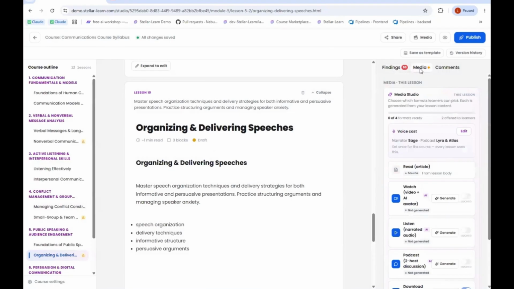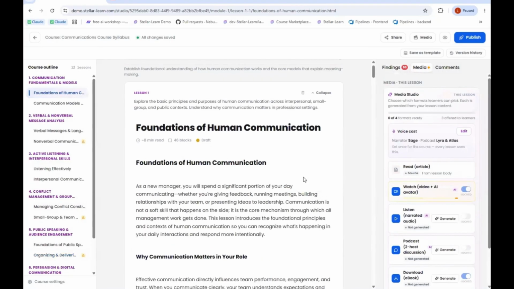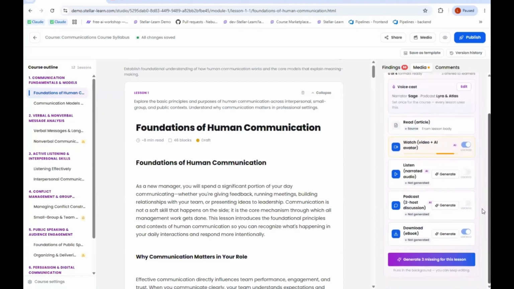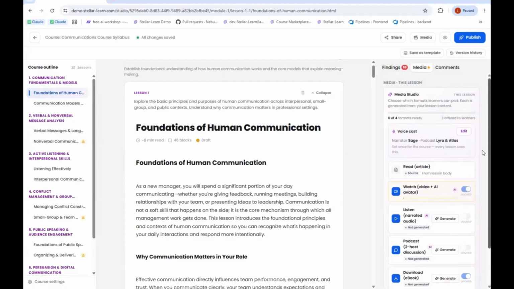All right, let's check our media, and it looks like it's still generating. Again, video takes a little longer to generate than audio does, for obvious reasons. It's generating and rendering that. But the podcast is pretty quick, the audio piece here. And then the ebook is really a good one too. So we have not only the ebook, but also the instructor guide as well as the student workbook. If you need to generate one, you may not require one, but if you need that, you have the ability to generate both of those content pieces.